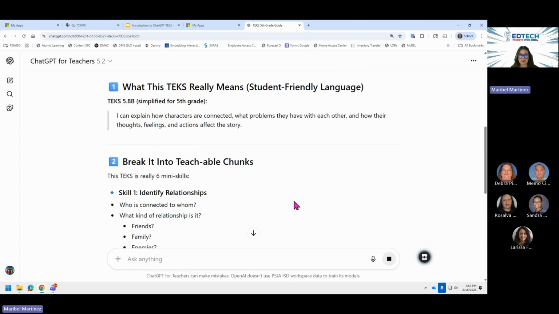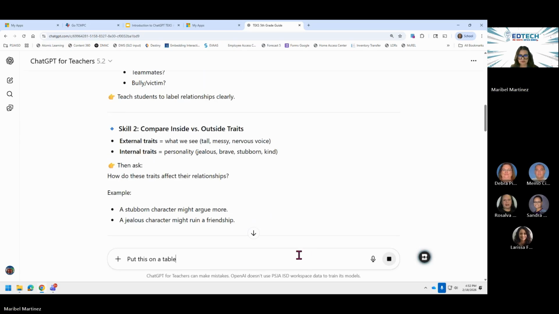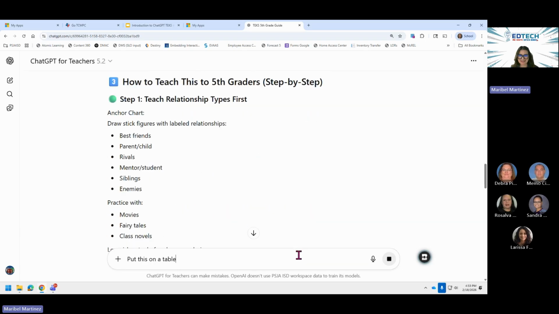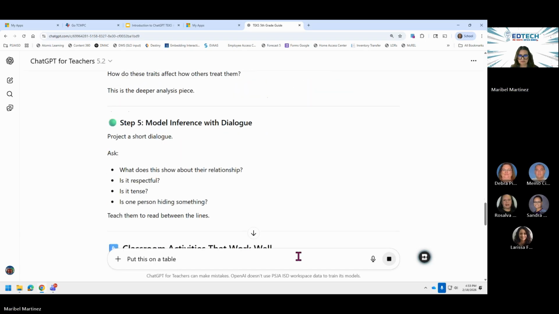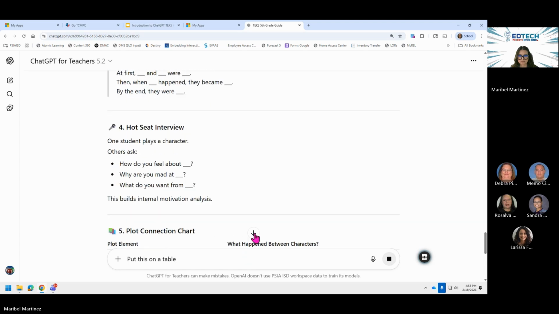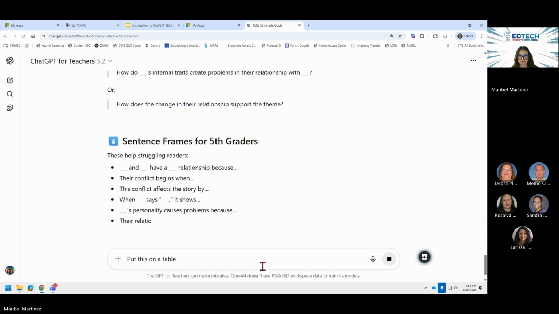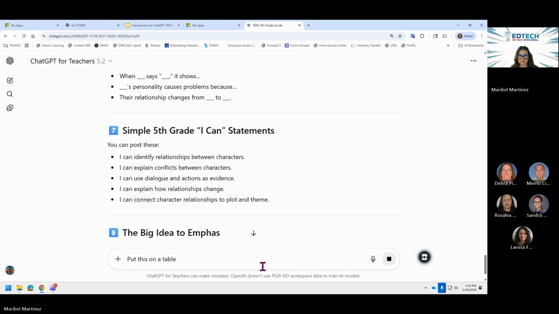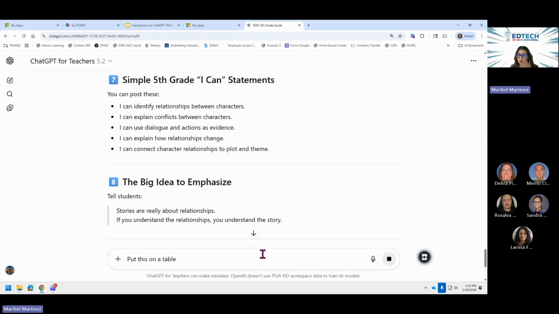And I want to see my information in landscape. I want to see it like in columns to be easier to read. I'm going to say, put this in a table. Okay, it's still going. It's a lot of information. That can be a little overwhelming. It's a lot. So I'm going to say, put this in a table.